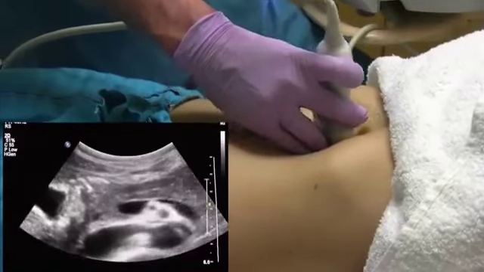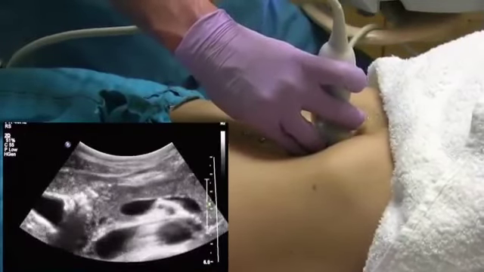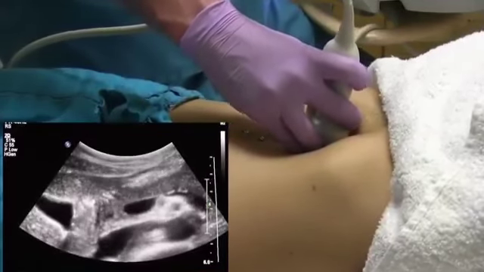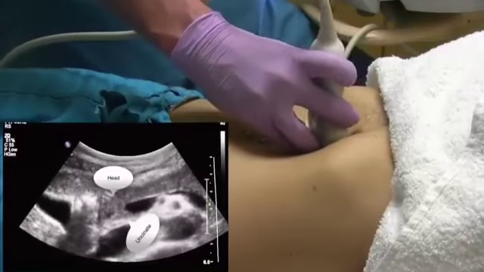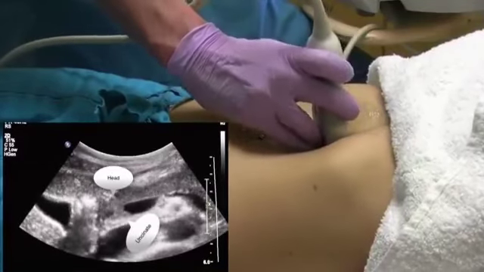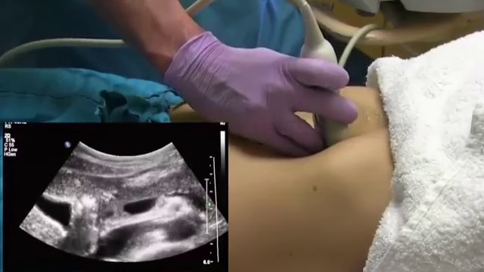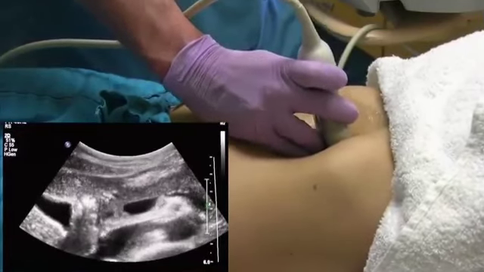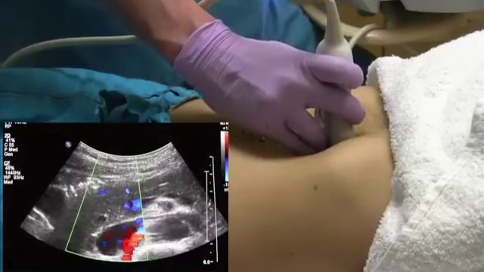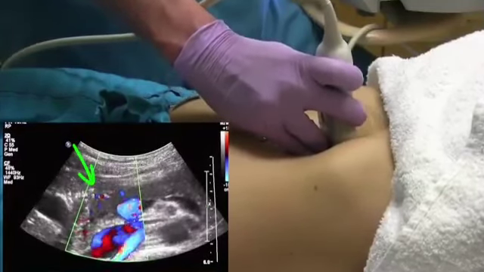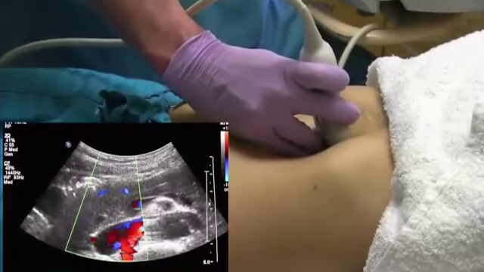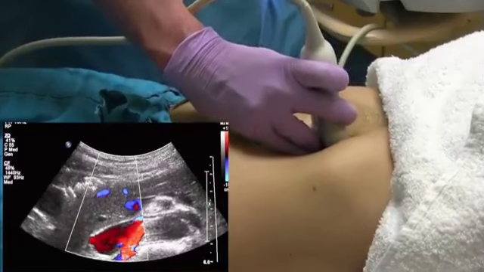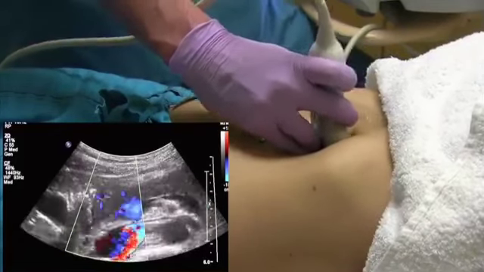If you angle towards the patient's right side here, you'll be able to see the head and uncinate process of the pancreas. If the patient is a good scan, you may be able to see the gastroduodenal artery, or GDA, in the anterior head of the pancreas. And then in the posterior head of the pancreas, you'll probably be able to see the CBD if the patient is a good scan.